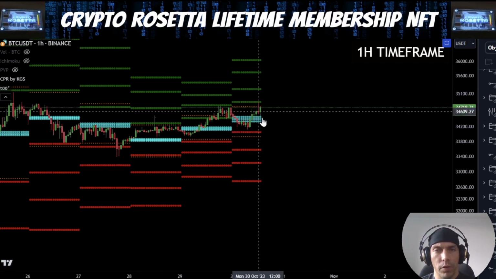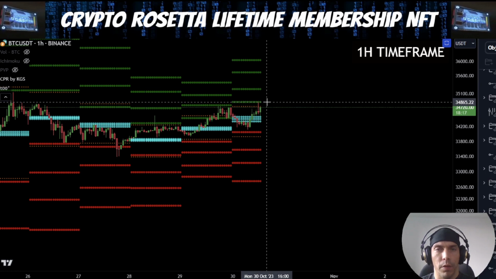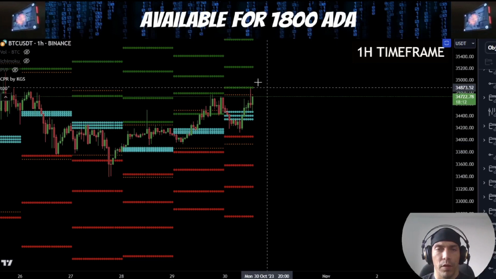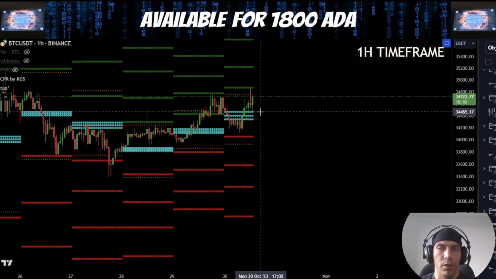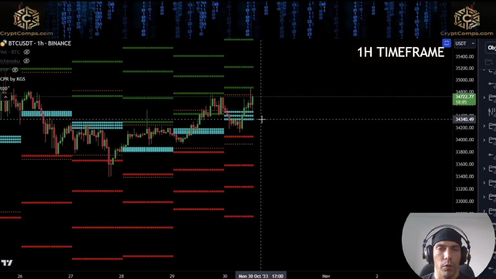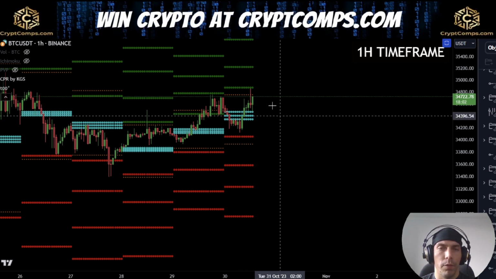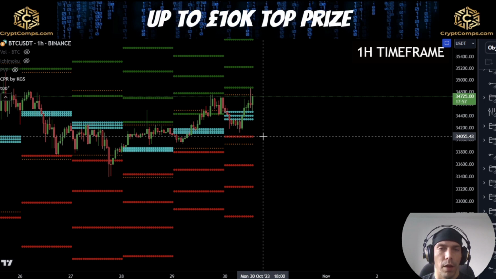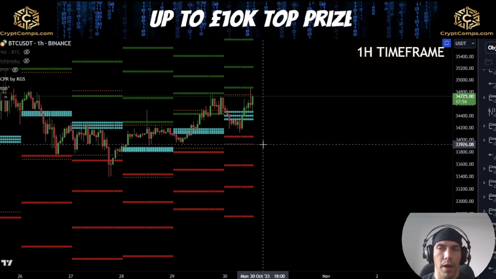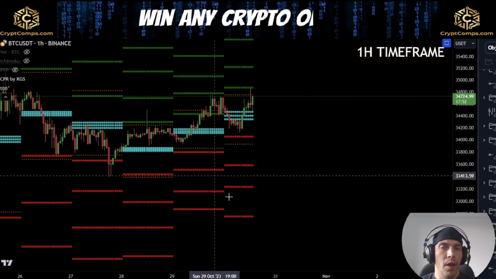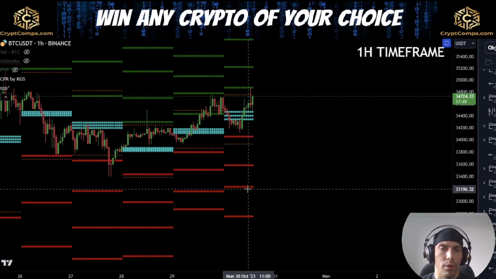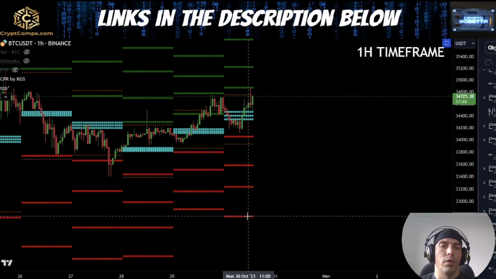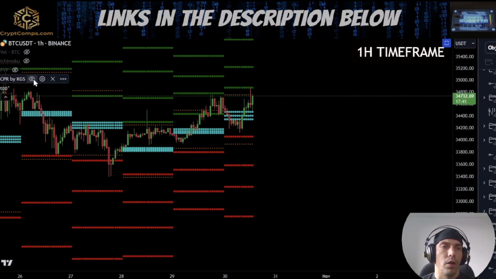If, however, we start to see rejection here and we fail to break back above this R1 line here of this 34,865, I will be looking for that possibility that we could see price looking to either come back down into our central lines here, 34,471 to this 34,340. If we lose those lines, other targets to the downside for today would be 34,055. We have yesterday's low here at 33,926, and then we have some lower targets of 33,583, 33,226, and this 32,766 as potential downside targets for today.